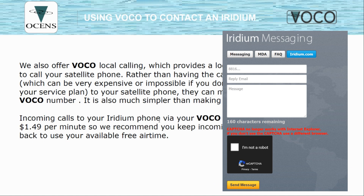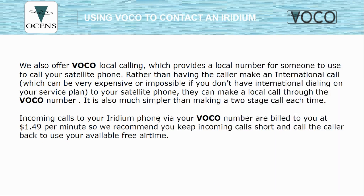We also offer VOCO numbers. The VOCO number is specifically for a landline to dial a US phone number to reach the Iridium handset. Just like two-stage dialing, there is an additional charge per minute beyond your contract rate — $1.49 a minute when you call this way. That US phone number is only good for calling from a landline to the Iridium; you cannot use that number for texting, and it does not appear on caller ID when calling from an Iridium — the Iridium number is what will be shown.